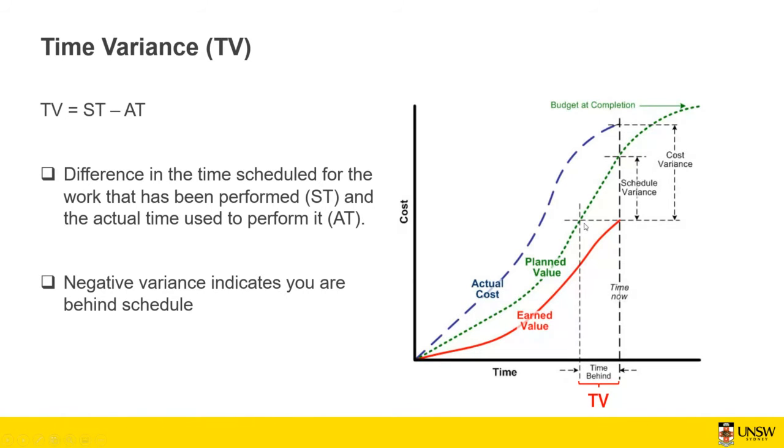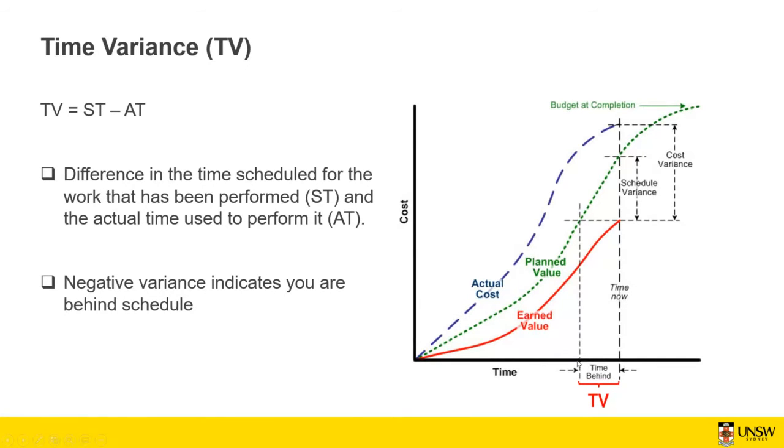In these 6 months, you haven't completed the job yet. As you can see, let's say, for example, it's a little bit higher, but let's say that 2/3 is completed. So you need more time in order to finish it, to get to that 30K that you planned for. So that 30K means the completion of the job. So you may spend more or less, it doesn't matter. That is the actual cost. But here is the 30K. It means that your job is completed. So in order for your job to be completed, it hasn't been completed after 6 months, so you need more time. So this is the time that you're behind the schedule, and it's time variance.